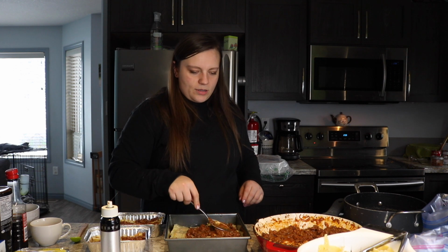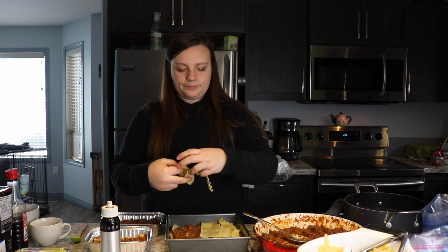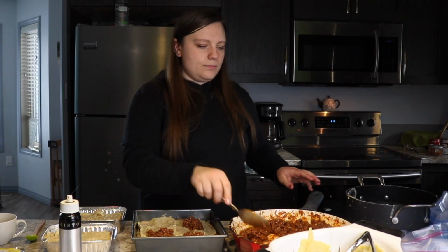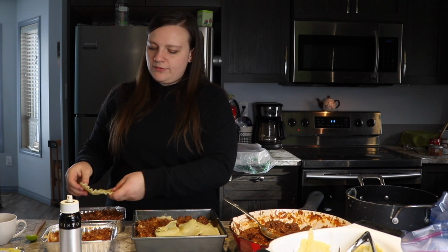I'm a little bit worried that I'm not gonna have enough pasta sauce. I for sure won't have enough for sloppy joes. This is one of those times where you have something planned in your mind and then things kind of go astray and it doesn't work out perfectly. I planned for this to all be enough for sloppy joes, lasagna, and some spaghetti sauce, but it turns out it's only enough for some lasagna. And these lasagnas are probably gonna be well received, I'm hoping at least.